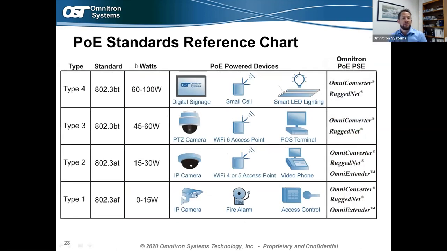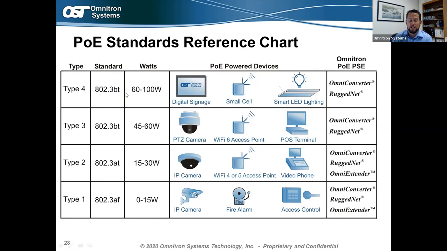Here's a PoE standards reference chart showing all the PoE standards, wattage levels, and typical PoE-powered devices and how much power they require. Some smart lighting or digital signage may require higher levels — 60 to 100 watts. The right column shows which Omnitron product family supports each wattage level, all the way down to lower-power devices like IP cameras, fire alarms, or access control, which any of our PoE families can power.